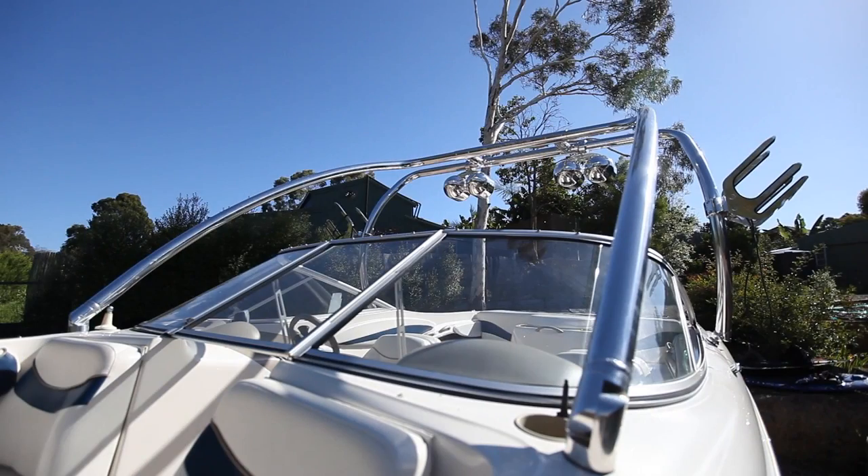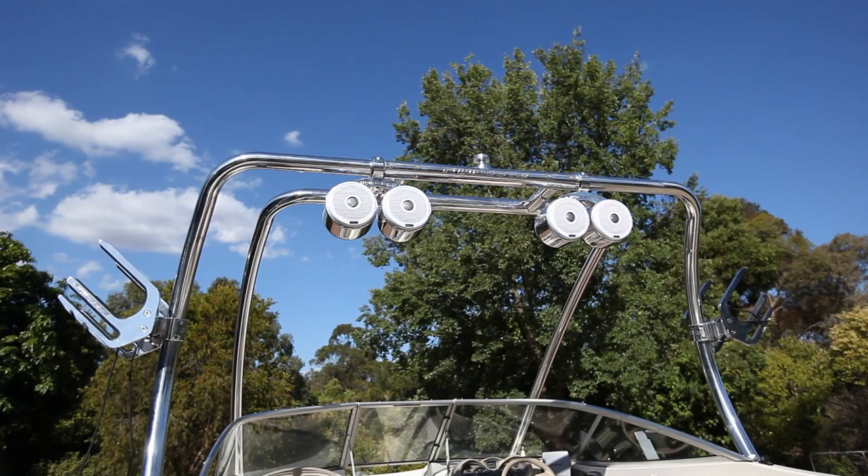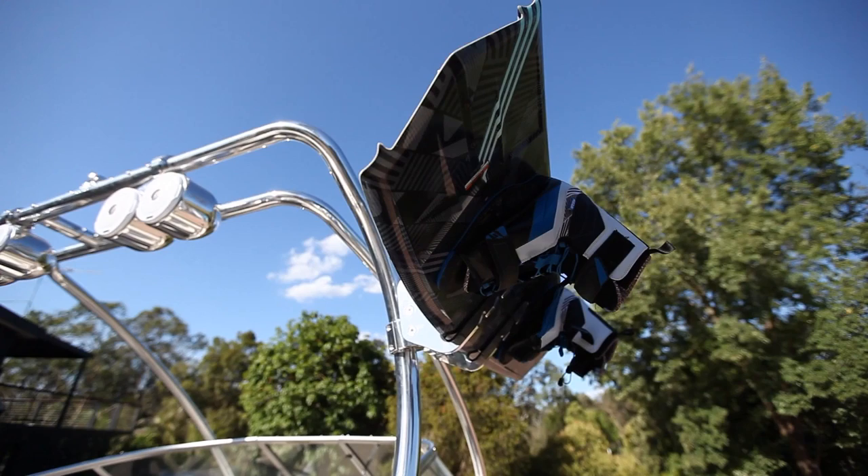There are also safety reasons. When a tower is fitted to a traditional style boat, it's mounted in four points, making it structurally stronger. Being higher up, you can fit more accessories to the outside of the tower, which makes the boat a lot less cluttered and a lot safer when you're hitting waves or bumps.